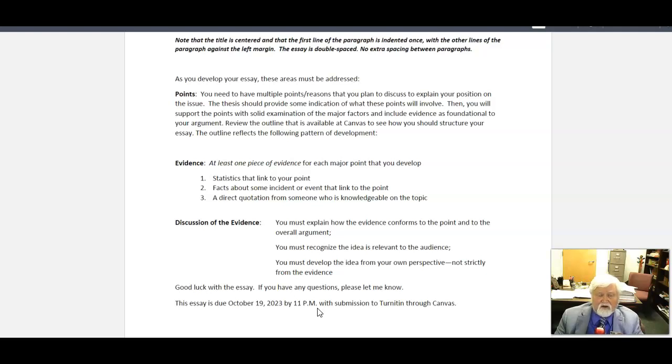Sometimes it's a little faster, sometimes it's not. Please do not expect that if you submit your essay that I'll have it graded by the next day. It doesn't quite work that way, but I will try to get to them as quickly as I can and get through them as smoothly as I can. But it does take some time to read through an essay, to mark the essay, to offer comments on the essay. And so again, on the 19th, it comes in. By the 26th, your essay should be graded, and you should have the opportunity to see the feedback there.